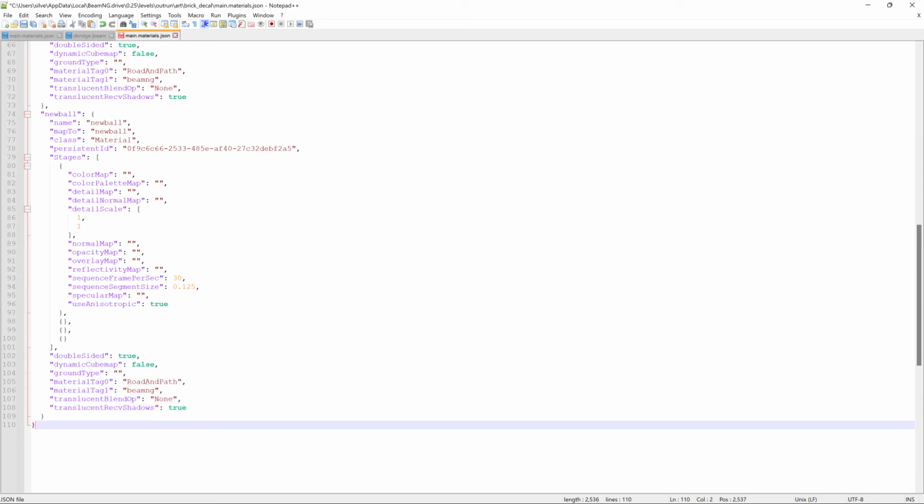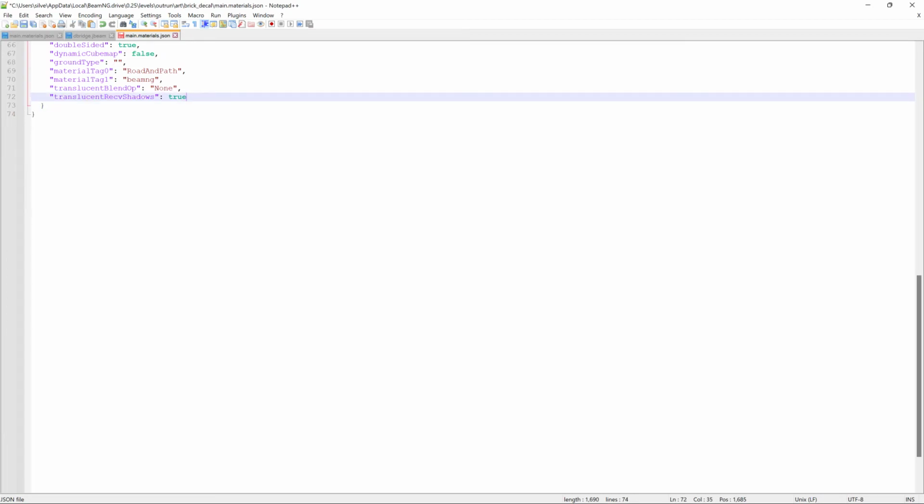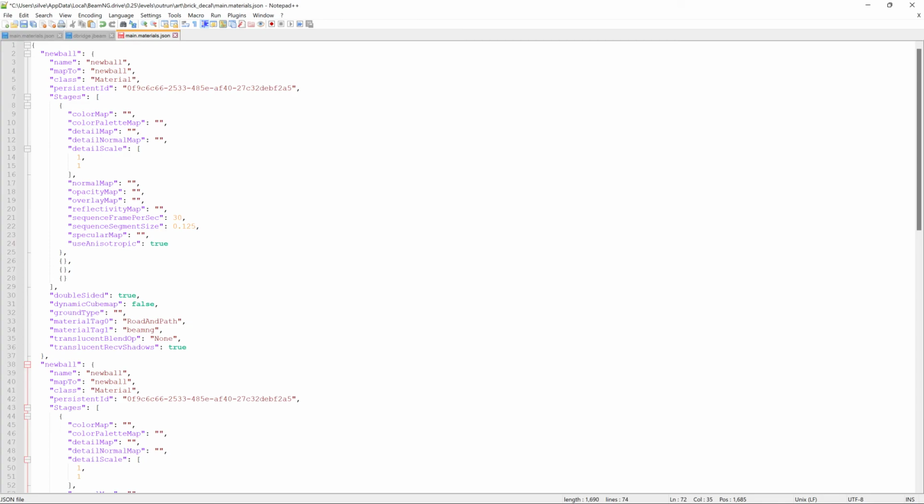Now we don't need two textures, so I'll just remove this. So the first one, let's just call it brick correct decal, because it's the correct way, not the flip one. Now I'm going to copy this and I'm going to paste it in here and here. And that's all we have to do.